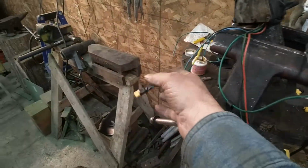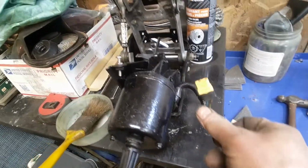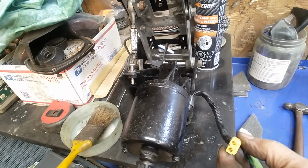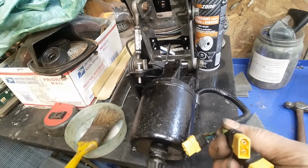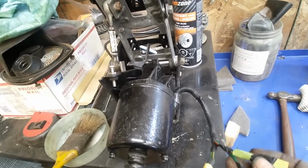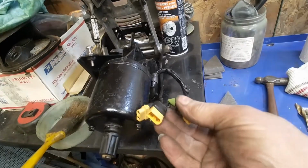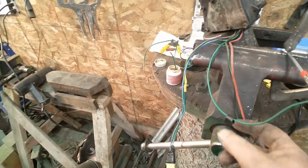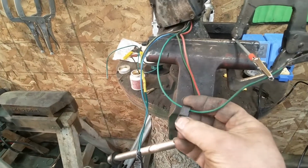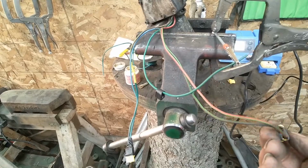So those two stay together, and these three stay together. Here, I've got those two coming out there, and they're on a female end, and these ones here are on the male end. So there's two wires go to one, and one wire goes to the other. It used to be a triple connector there, but I only have dual connectors, so that's how I'm doing it. Don't forget, I keep forgetting to put this little black thing on, which is sort of a dust cap after you finish it, eh?